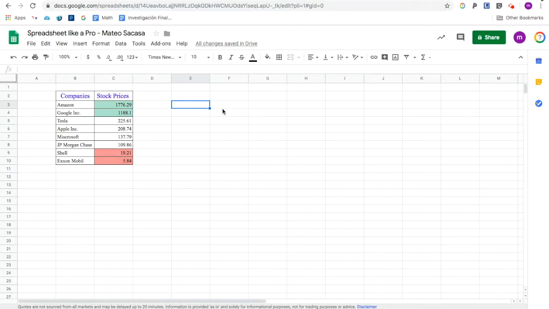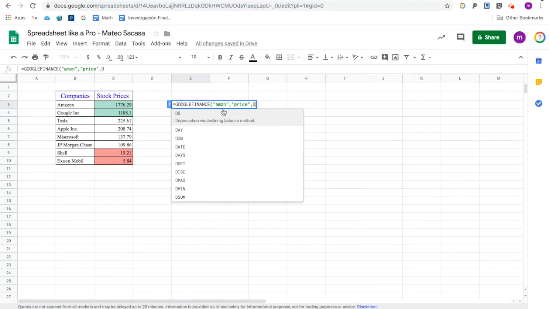Now, one last feature that you can use in Google Finance is inserting the formula on a cell again, once more, Google Finance, Amazon, price. Now, instead of closing the bracket here, you'll press comma and type in date, open parentheses, and you'll choose a date.